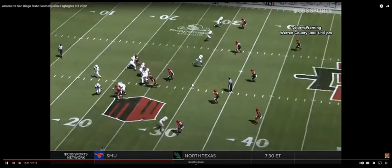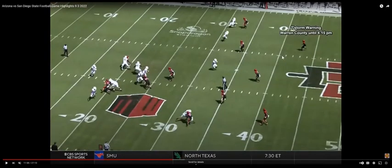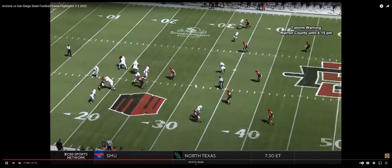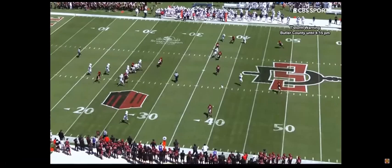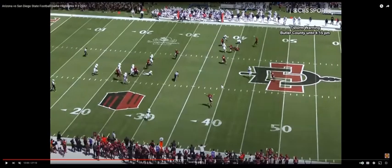Great play design. As CBS shows the replay, kind of from the overhead angle, you can see the 2 safeties drop back into their cover 2. You'll see McMorris jump up in front to cover the tight end right here. And then you've got the 2 linebackers and the 2 corners kind of defending the 3 wide receivers. And then you can obviously see Jalen Maiden still there, the 3 rushers. And then Tumbiin gets it, a great play design by Coach Maddox.